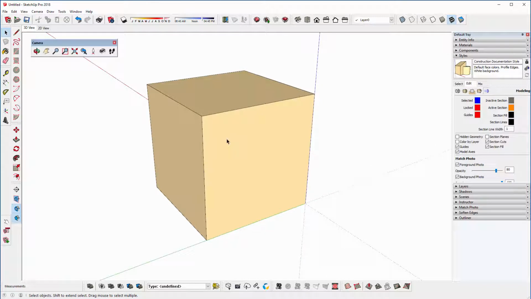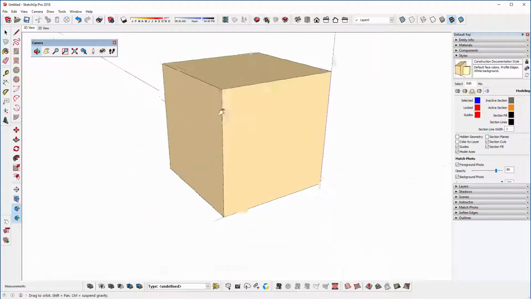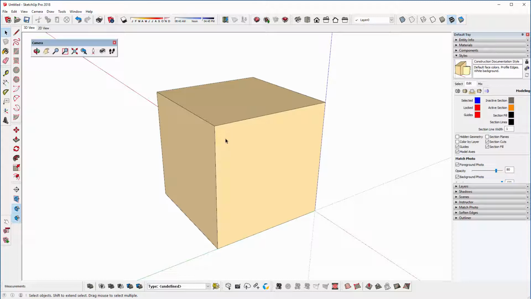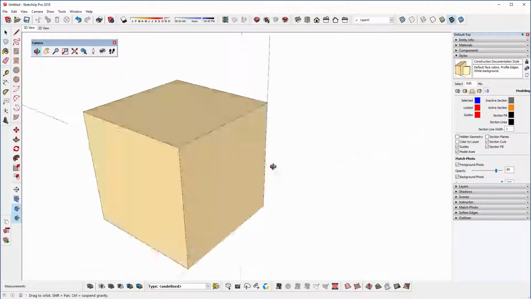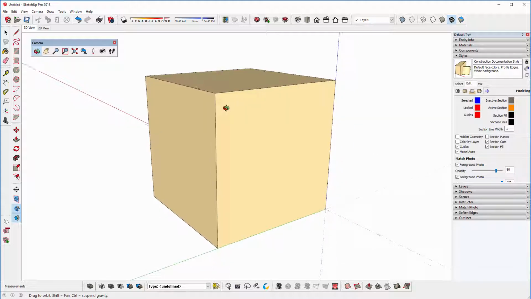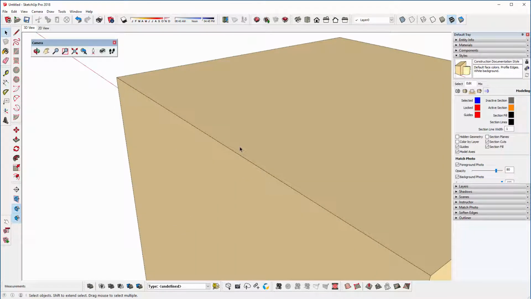If you are quite flexible with your finger, you could hold the scroll wheel plus the left mouse button at the same time and it will pan. So essentially the mouse is all of the viewing tools in one: zooming in and out, scroll wheel for orbit, scroll wheel plus left mouse button for pan. You can do all your viewing with just the mouse, which is quite cool. If, for example, we want to zoom into a specific area, you can use the zoom tool on the camera toolbar, and you can drag a window around where you would like to go.